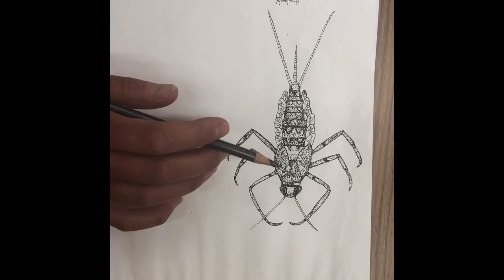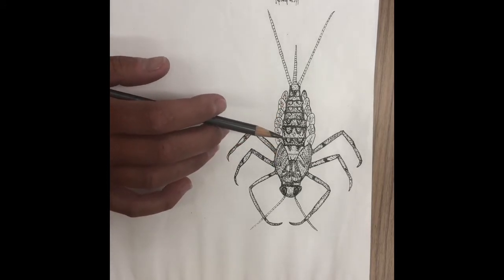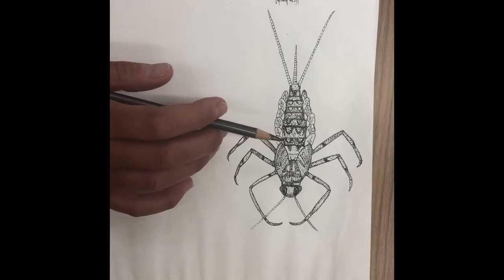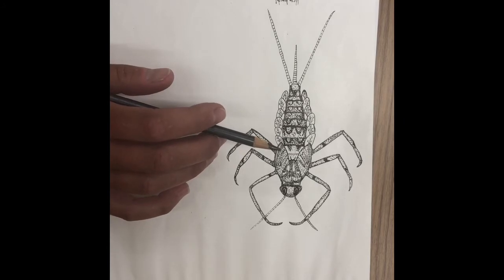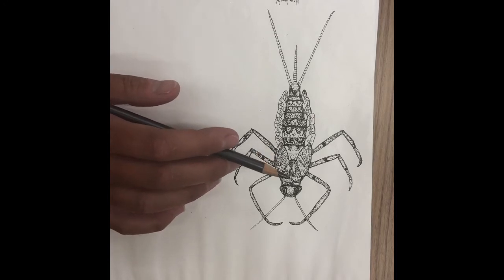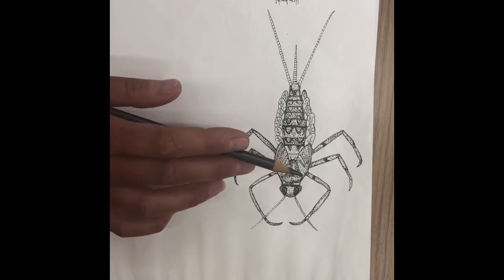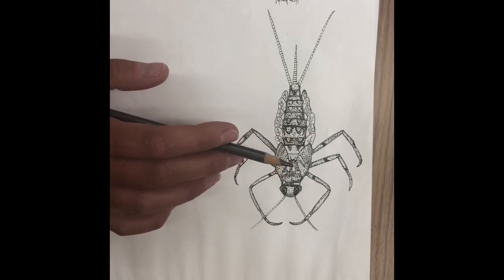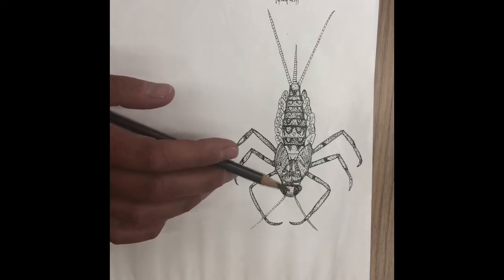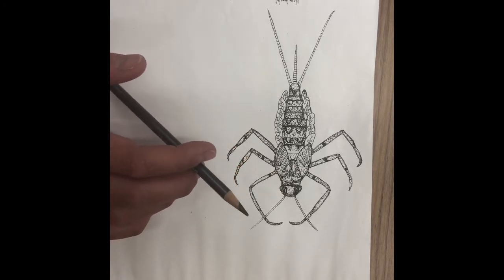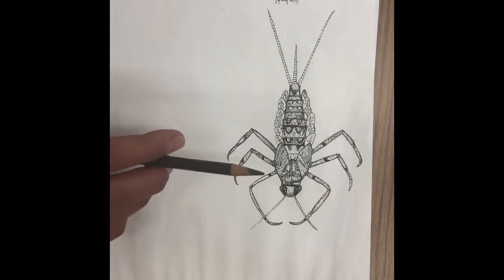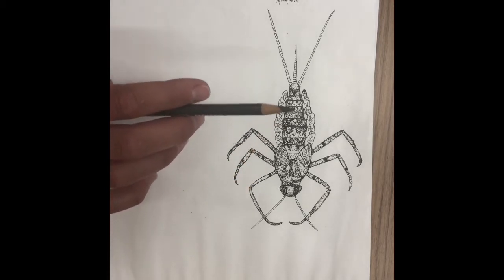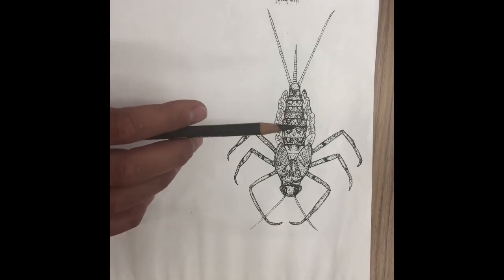I've got even more detail and created more of a 3D image by using a form called stippling, which we'll get into in a bit. But the first thing I want to point out is really looking at the shapes that define and create the body of this macro invertebrate. I'm seeing a lot of shapes that are somewhat triangular, the wing pads are somewhat triangular, the head is kind of an oval. When you're looking at how to draw your mayfly, caddisfly, or dragonfly, really look for the shapes within the body and start out with the general sketch that way.